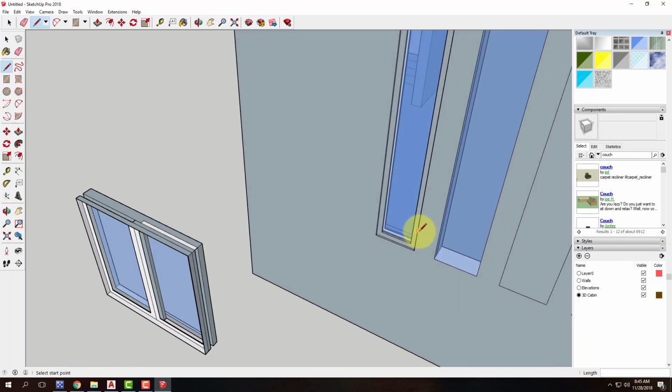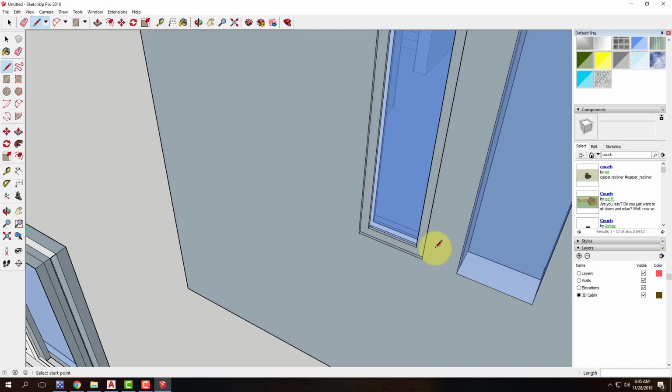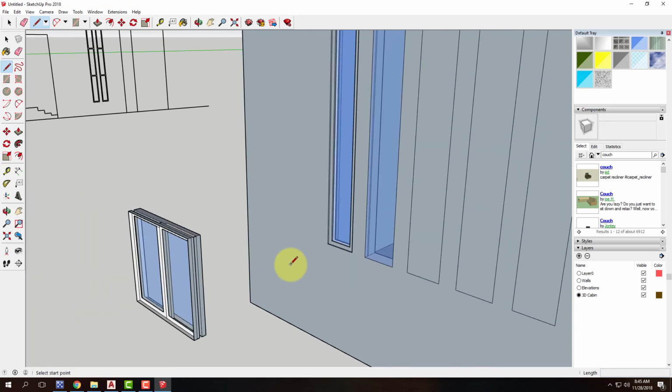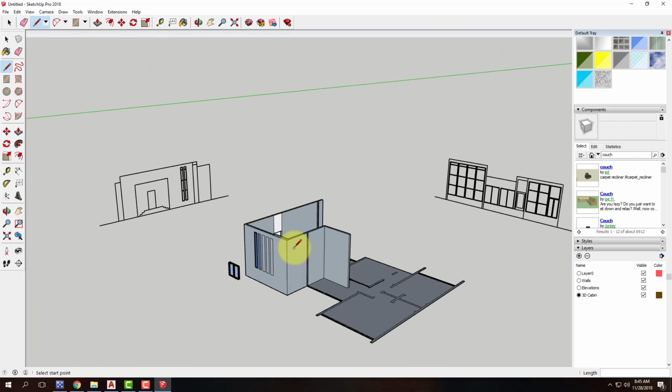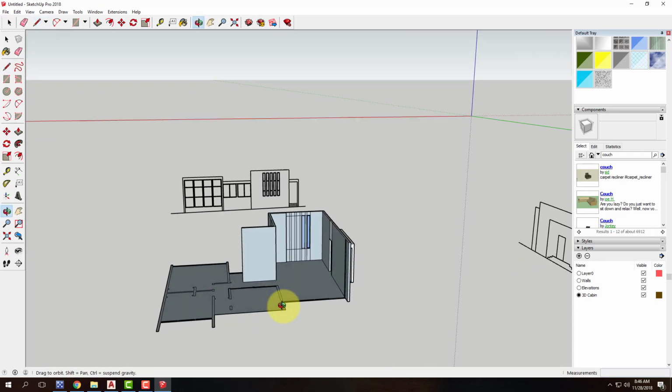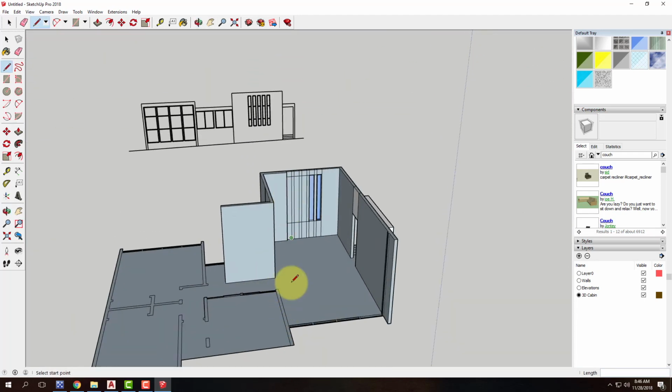But you can see how this, with the reveals and stuff, ends up looking a little bit better than just the plain sheet of glass. But like I said, you're working within the context and the time that you have to move forward. Okay, so we've covered the basic construction, how to work within your elevation views, how to rotate your elevation views, how to get them aligned correctly, how to start extruding your walls.